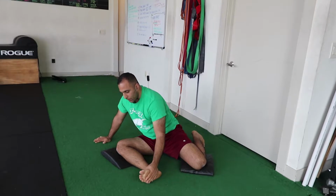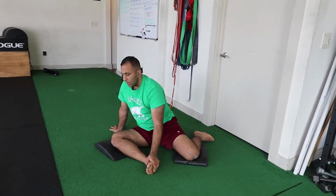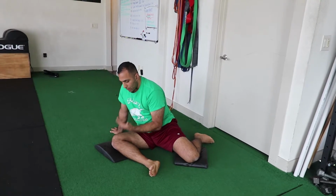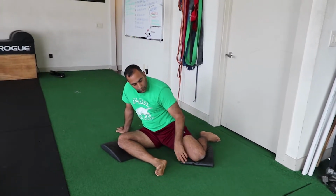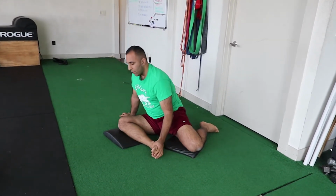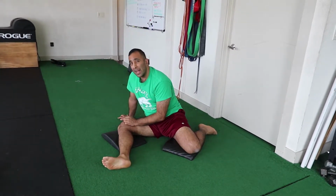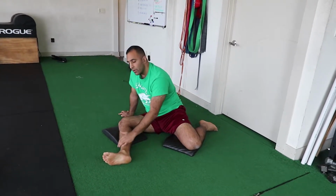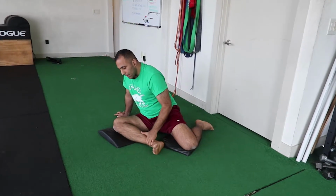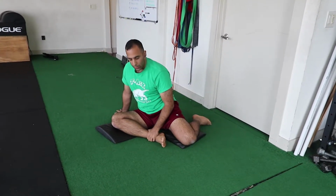These pads are just here in case you have knees that are kind of sensitive. They're there for support, so that's what they're there for. And when you set up like this, the further you have your legs away from each other, the more uncomfortable it is. So I'd recommend setting up a little closer. Okay? The further this leg goes out, the more demand it puts on your knee. So if that's the case, just tuck this in a little more than usual. Okay? So tuck it in as much as you can, you're ready to go.